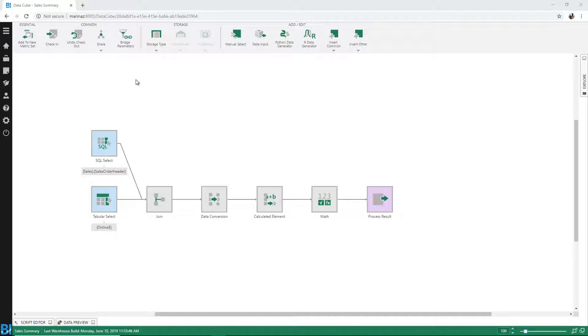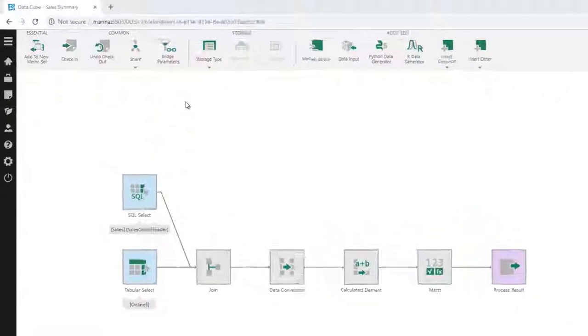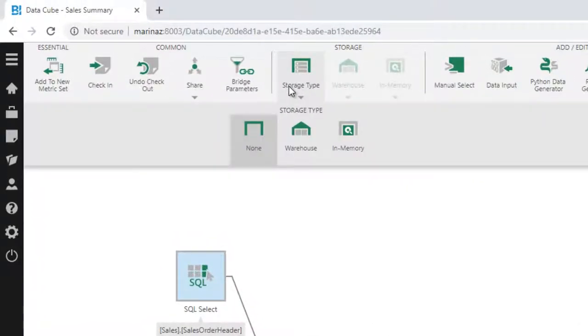The logic of any data cube is displayed visually, so it's easy to view the data at different stages of the process. Even when it comes to big data, the data cubes have patented technology that allows for fast data extraction, enabling your dashboards and metric sets to load optimally.